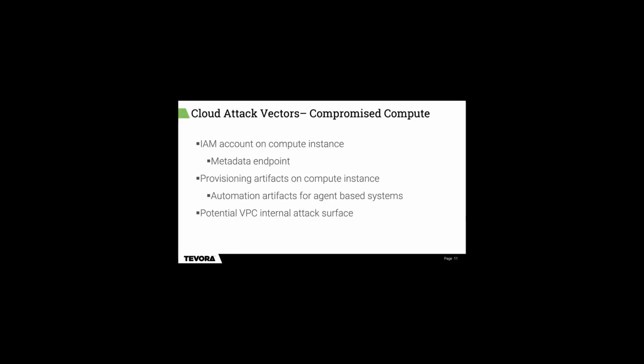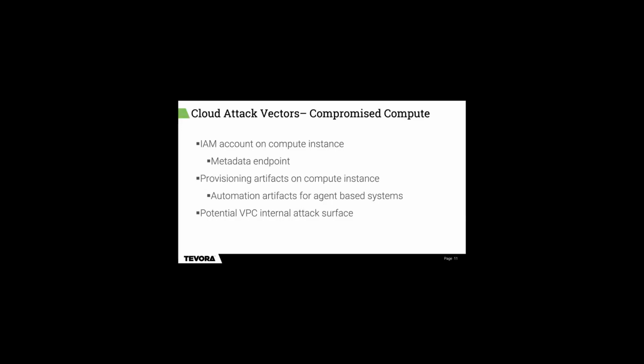And so oftentimes, especially when we're going into IAM and it's this huge amount of roles and permissions, it becomes easy to just say, okay, we need to give it access to SSM Parameter Store in order to get these parameters down, without locking it down to the specific access that it needs. And then, of course, on the cloud compromised compute, you may also have a VPC with an internal attack surface. Depending on how that's laid out, that can be similar to targeting an internal network. But really, some of the interesting things are around the compromised compute and how you can leverage artifacts from provisioning, agent-based systems, as well as this metadata endpoint that we were talking about.